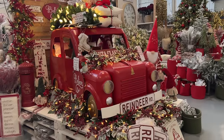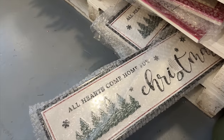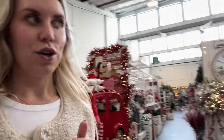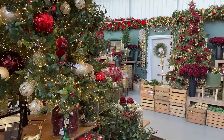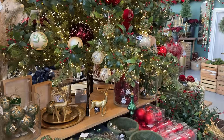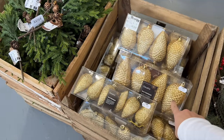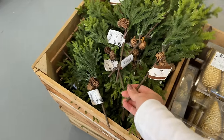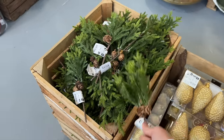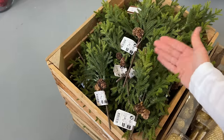Oh my god guys, they've got the Christmas music on and everything - I am in Christmas heaven! They've also got lots of different themes. I'm doing more of a traditional theme this year, so we're heading for all of the reds, golds, and vintage Santas. Just look at this - is this not just screaming traditional Christmas? I want even a bit more of a 90s/noughties vintage theme in there but it's so so pretty. They've got some pine cone decorations a bit like The White Company does, and also these little pics at only 99p - as a bit of a table place setting, tuck that in your napkin and pop a name place card in there.